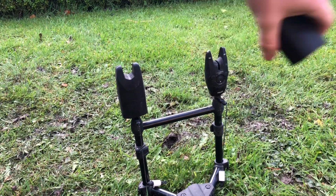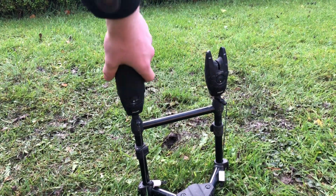So I think the next thing we're going to go on to is my rod setup, rod pod and alarms. I know you guys have been waiting for it, so you'll see it in a second. Right, so I bet you're wondering what alarms I use. I use the ProLogic BAT Plus alarms. I bought them in a 3+1 configuration, which means you get 3 alarms and 1 receiver.